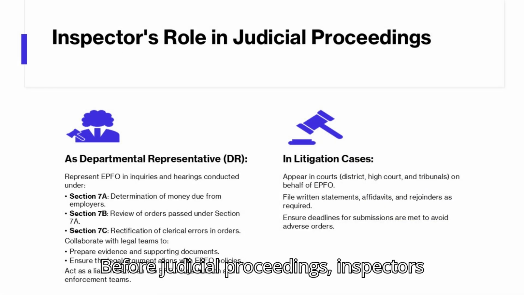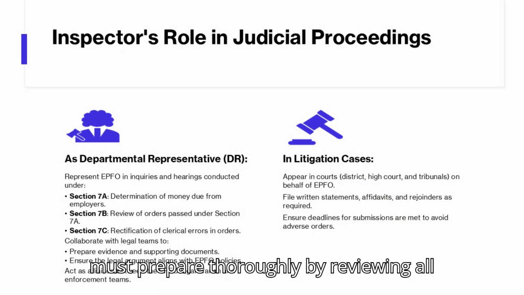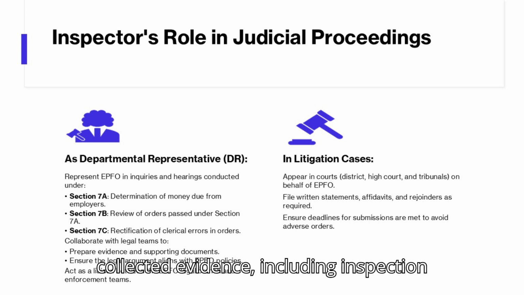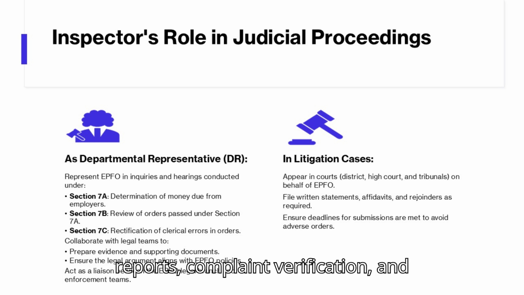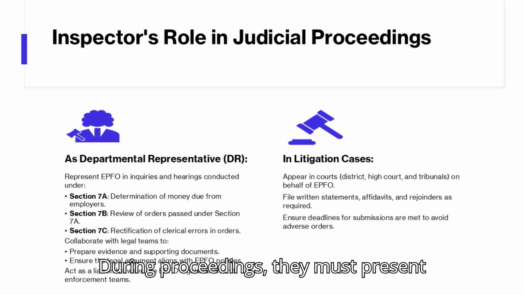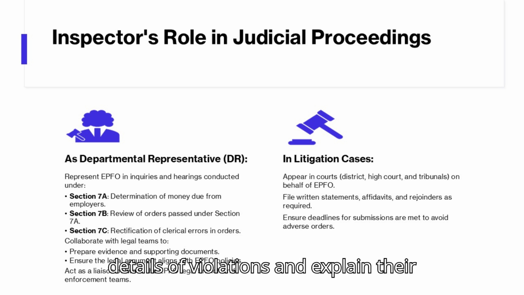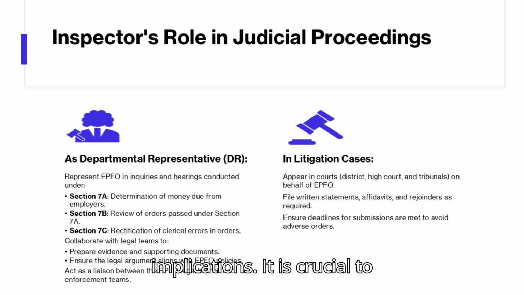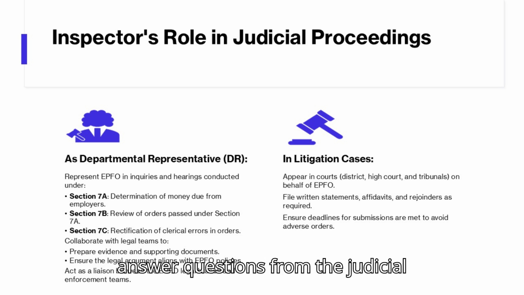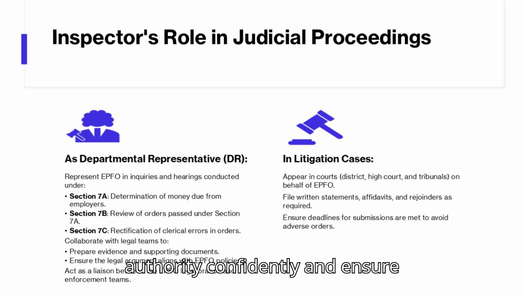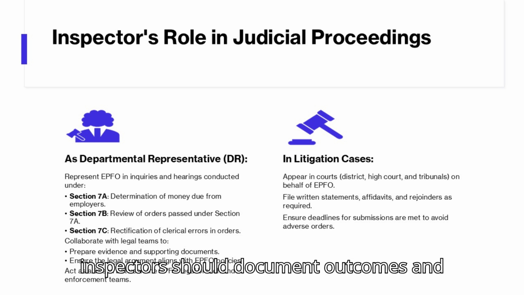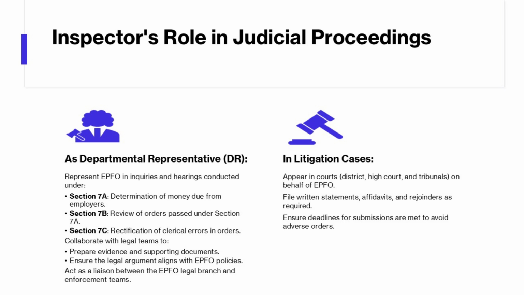Before judicial proceedings, inspectors must prepare thoroughly by reviewing all collected evidence, including inspection reports, complaint verification, and financial discrepancies. During proceedings, they must present findings clearly, provide accurate details of violations, and explain their implications. It is crucial to answer questions from the judicial authority confidently and ensure EPFO's interests are represented effectively. Post-hearing, inspectors should document outcomes and update compliance records.